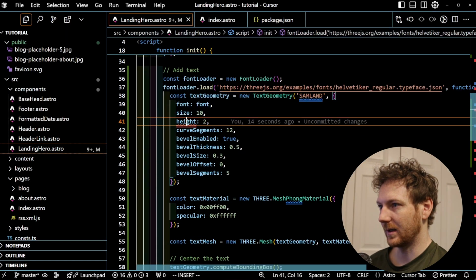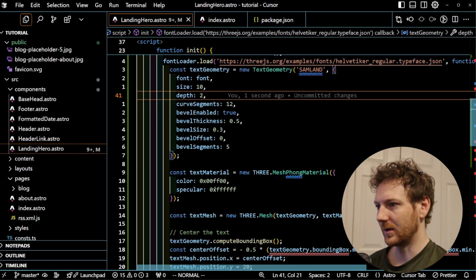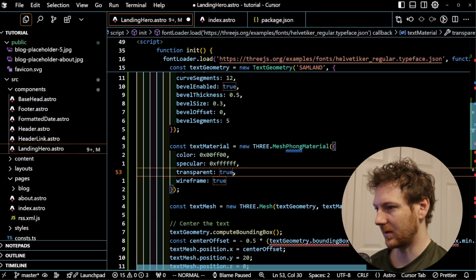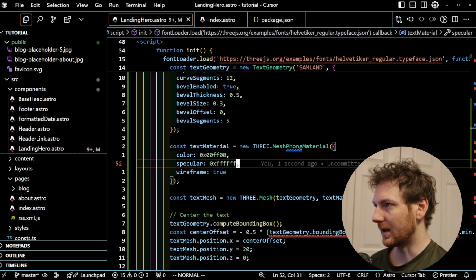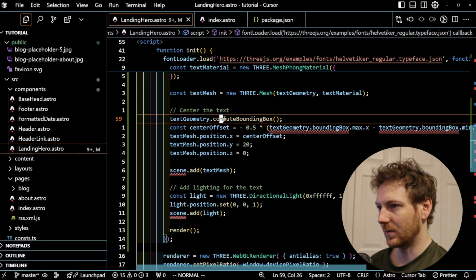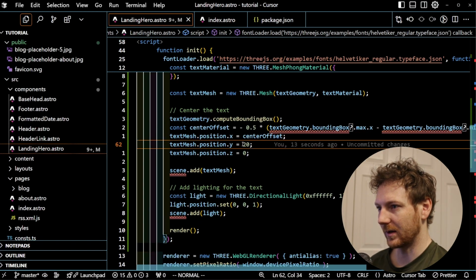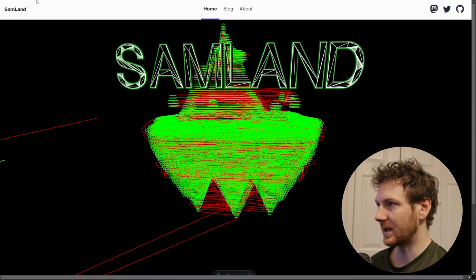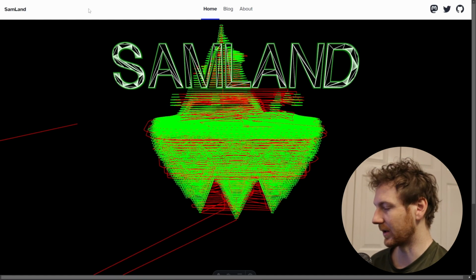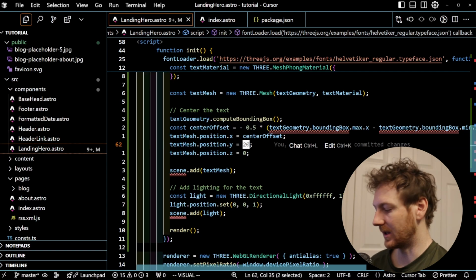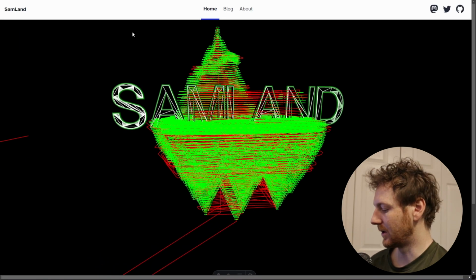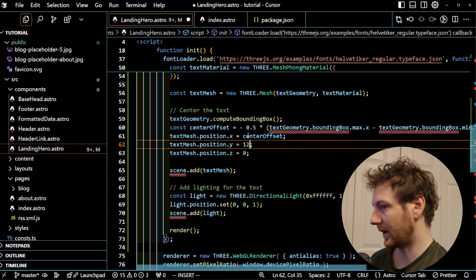Height. So height is not a property. It hallucinates somewhat. Text material. So actually, yeah, sure, transparent wireframe. We'll take that and then let's have a look. Okay, so we've got the wireframe working. We've got the compute bounding box and we've got it here in the middle, but we see it is floating, so it's aligned nicely in the middle, but it's floating a bit. Let's bring that down. So if I change this to about 10, where do we get? Oh, a little too low. So let's just go a little bit higher than that.